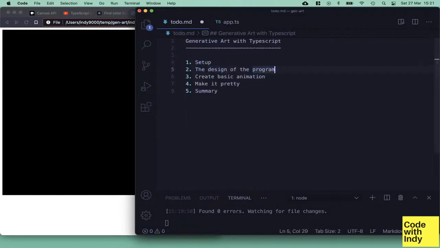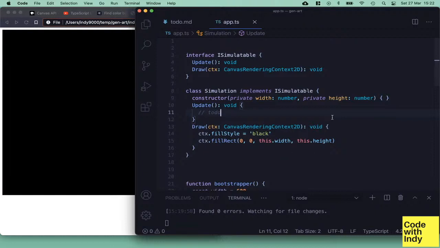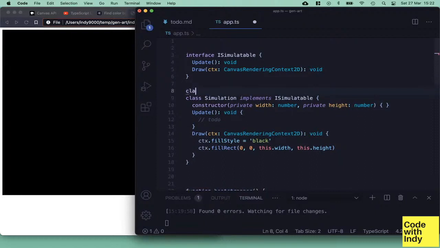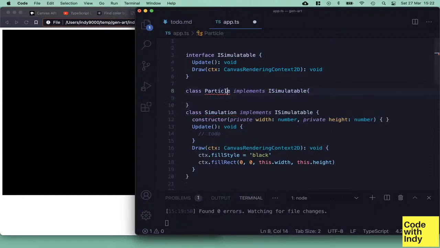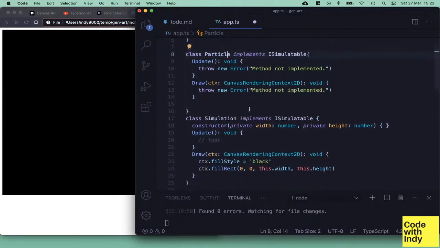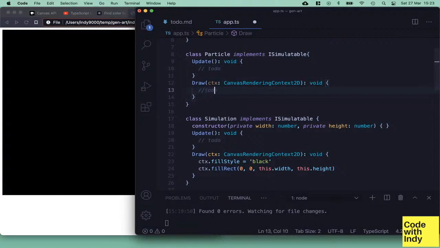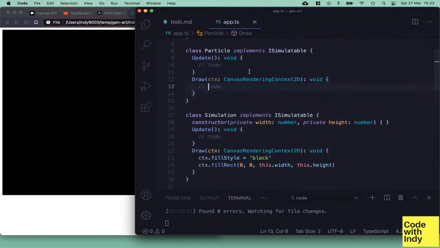Right, now we are here. The other thing we would need is actual objects. We're going to create something called particle, which is also simulatable. So imagine this as, we just created the empty universe, and now we are creating the atoms on it. So class Particle implements ISimulatable, and I will let it implement that interface, and this is a to do as well. So we just created a particle which has the same behavior, and we would be able to have particles in this simulation.